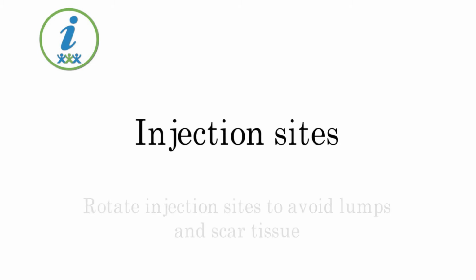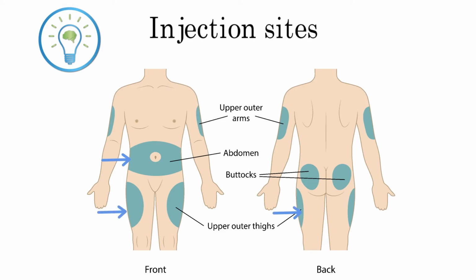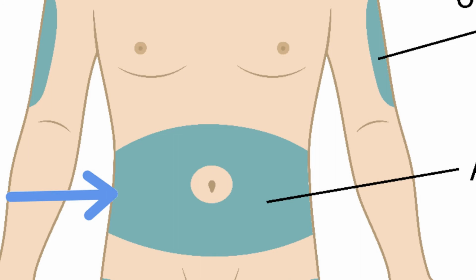There are several injection sites on the body that can be used. These sites should be rotated often to avoid hard lumps or extra fat deposits developing. These lumps can change the way insulin is absorbed in the body, making it more difficult to maintain a stable blood sugar. The most common injection sites are the abdomen, thighs, buttocks, and the back of the upper arm. The preferred site for insulin injection is the abdomen. Insulin is absorbed more quickly and predictably there, and this part of the body is also easy to reach.